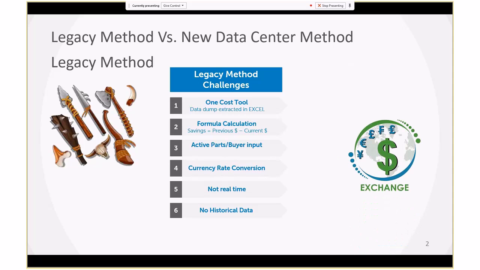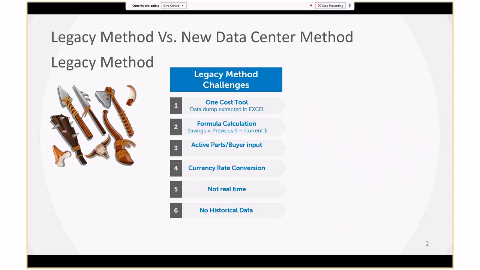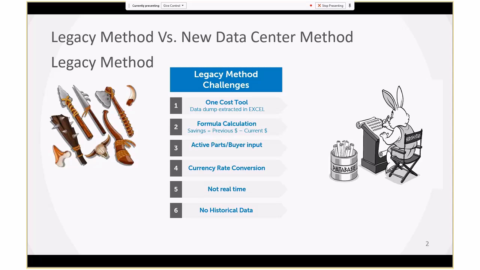And the fourth most important challenge was the local currencies that get converted into USD. That always had a disturbance whenever a conversion happened. And moreover, real-time reporting was impossible with this kind of an approach. And last but not least, the historical data was not easy to pull up whenever the buyer wanted to see, like, the last 2 years of historical data.